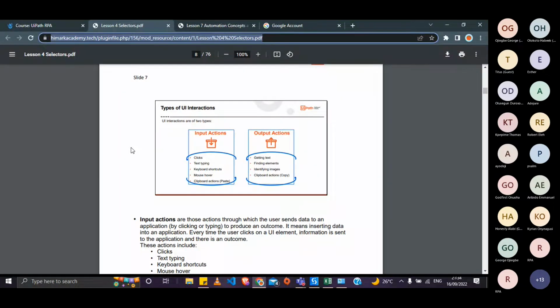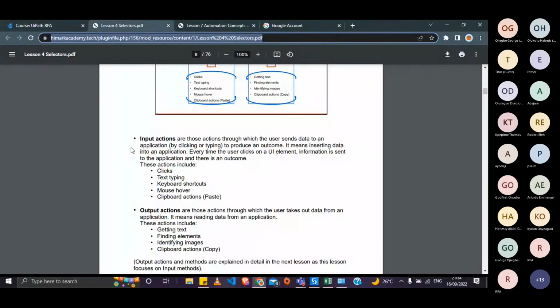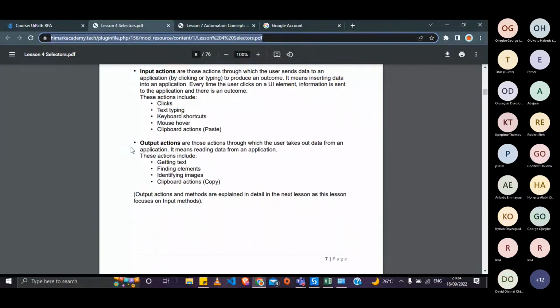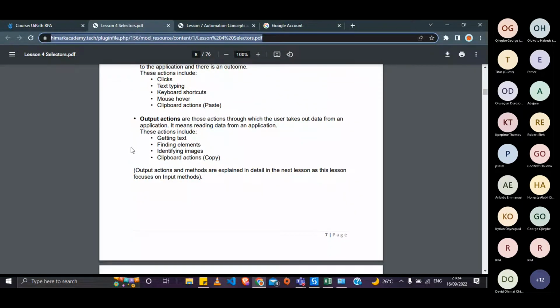Now, input actions. Let's dive deeper into the concept of input actions. Input actions have their own associated methods that enable us to perform these actions, depending on whatever environment we are in or want to employ our process in.